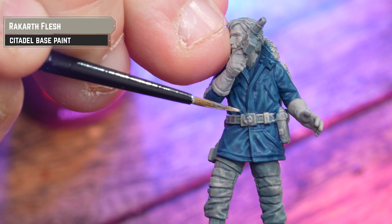Now I'm going to move back onto K2SO and start highlighting with Iron Hand Steel — first just picking out the joins around the knees, ankles, and elbows, then adding some extra little chips here and there. If you're happy with the sponge chipping, leave it as is. We're going to dry brush with Morgas Bone as well. Just to finish K2SO off and give him that Galactic Empire vibe, I bought some decals off eBay — I think they're from America. Just check eBay and type in Star Wars Legion decals and you'll probably find them. They're perfect for Star Wars Legion models with all sorts of varieties.